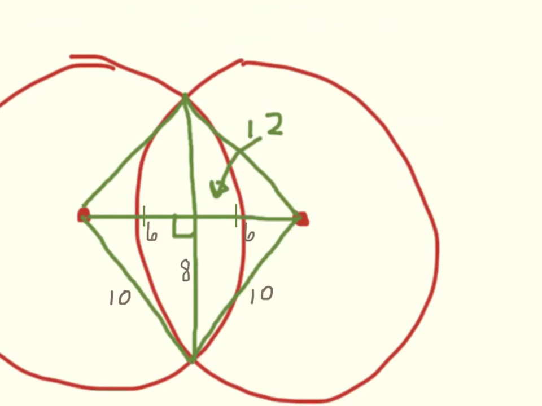6, 8, 10, right triangle? Okay, it's a triple. It's a triple of a 3, 4, 5. It's a multiple of a 3, 4, 5. So now we have 8 and 8.